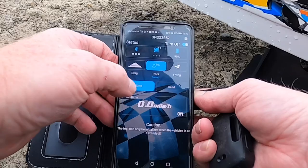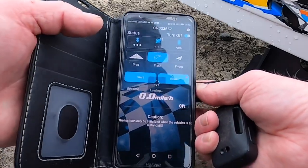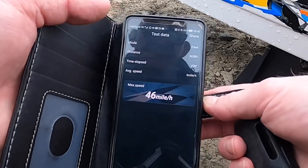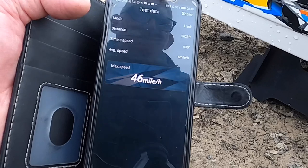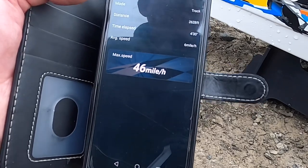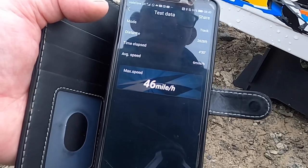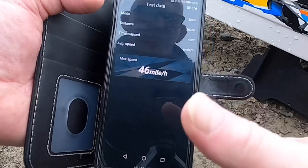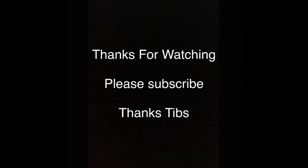All right, let's see what we've got. Put a stop. Put a read. Bloody hell - 46 mile an hour! Well, do you know what? I never thought that. 46 mile an hour! I'm impressed with that. I think it says on the box it does 50 mile an hour, so to get 46 in such a small run and with big batteries - I'm happy with that. Absolutely fantastic. Top stuff. Oh yeah!